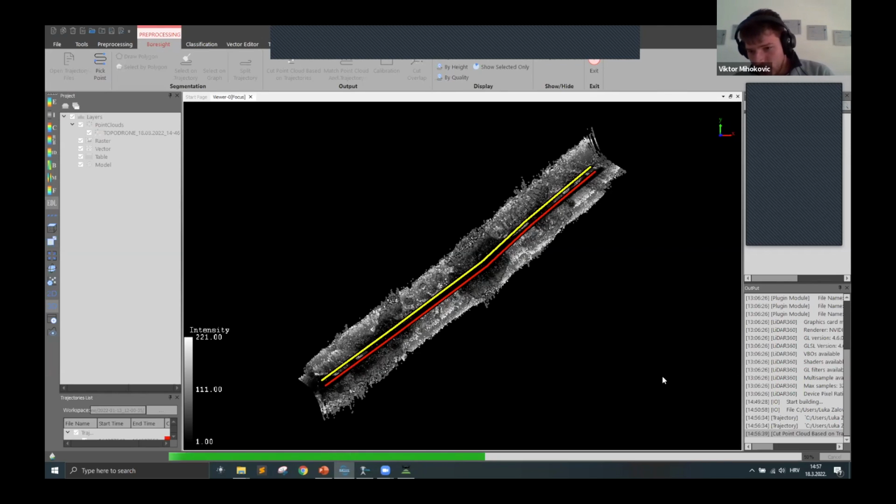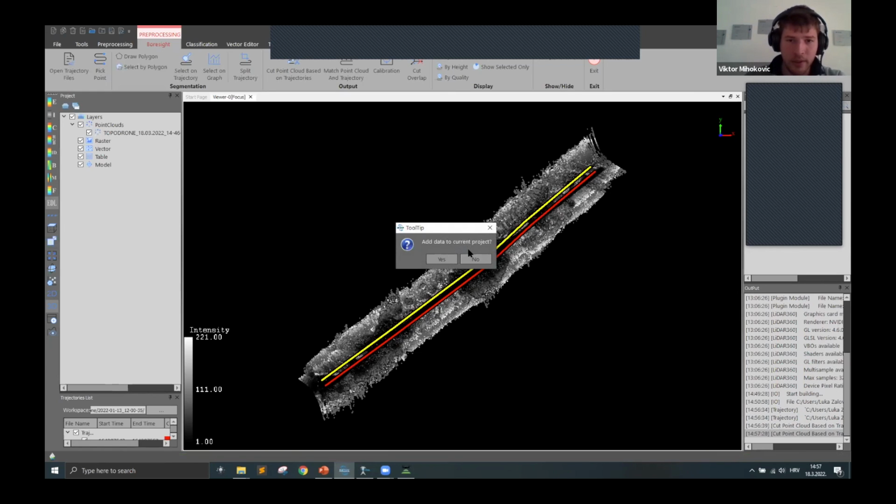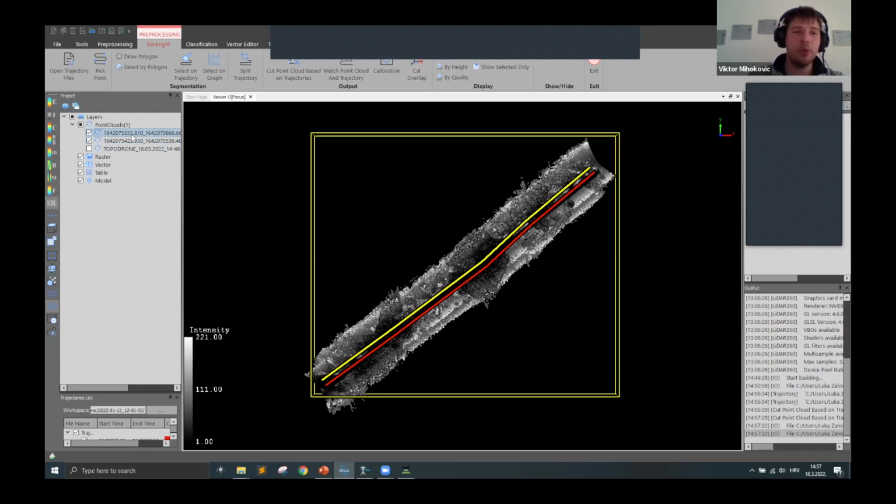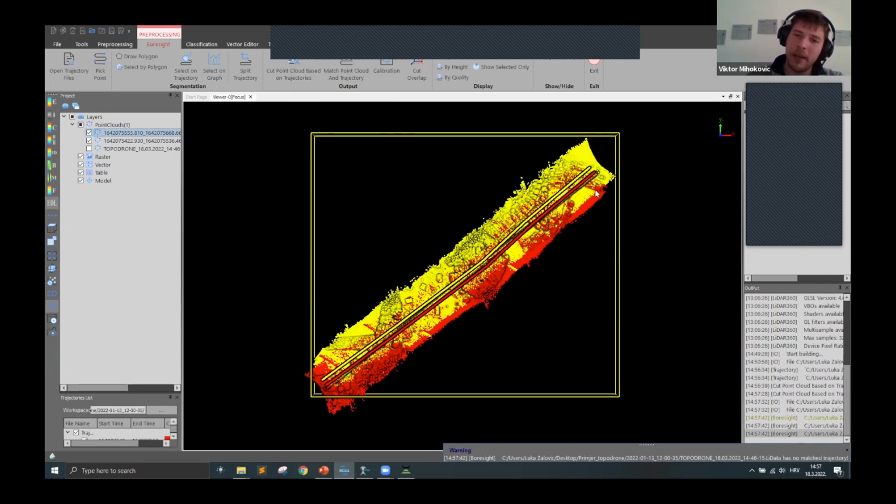So I will just wait a little bit for this progress bar to go to 100. It should go quite fast now. Currently my laptop is running the Zoom meeting, so it's maybe a bit slower than usual. But okay, we are now at 99%. I think that's fast enough. It asked me if I want to add the split point clouds to my project. And now you can see it has created 2 point clouds from one. If I match those point clouds with my lines, you can see that they are overlapping.